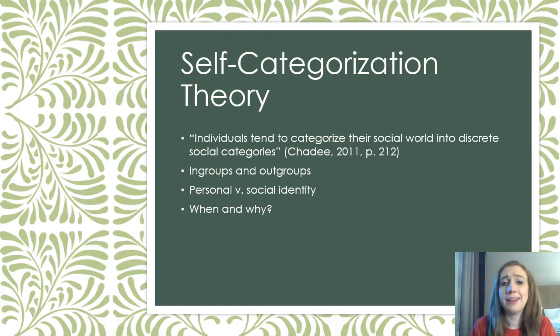So, when and why do people self-categorize? This is a whole section in your Chady textbook if you're more interested in reading a more thorough review of it. So why do we choose to identify with one group instead of another? The book is going to relate this back to salience. Salience is defined as how much someone self-defines as a member of this group and the extent to which they see shared characteristics and similarities within their group and dissimilarities from others.